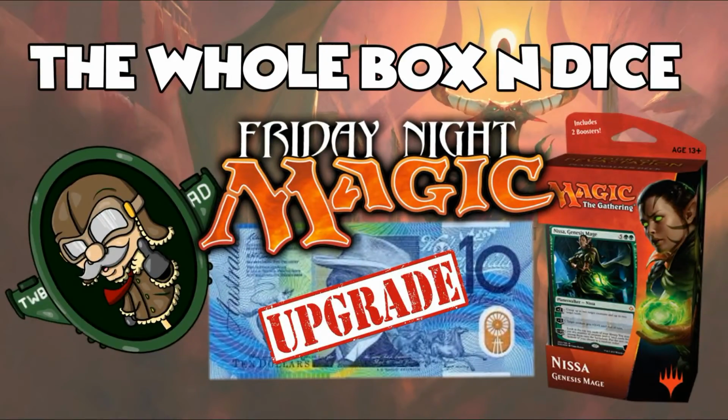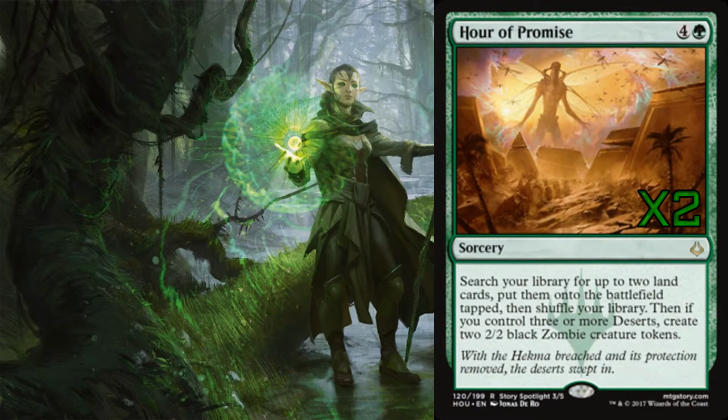What would I do? What would I change for this deck? So coming into the deck, I have 2 copies of Hour of Promise. So we spoke about that being a really solid ramp piece. Plus, if you have some deserts, we're going to create some tokens, which is much needed blocker fodder for us.